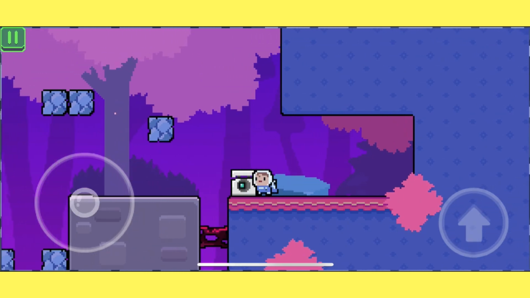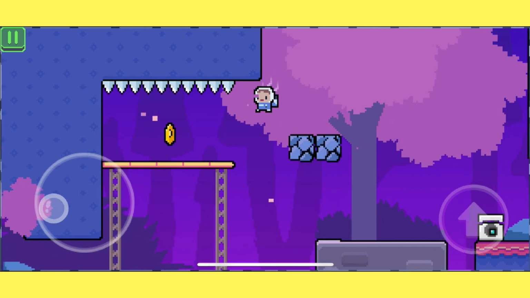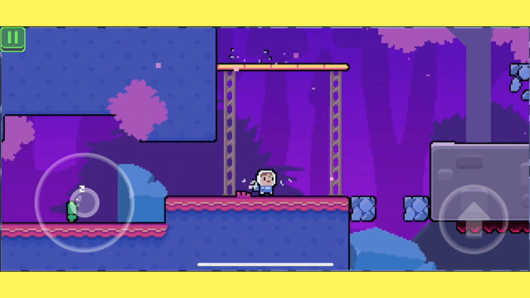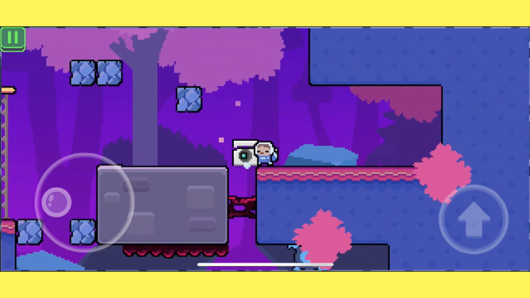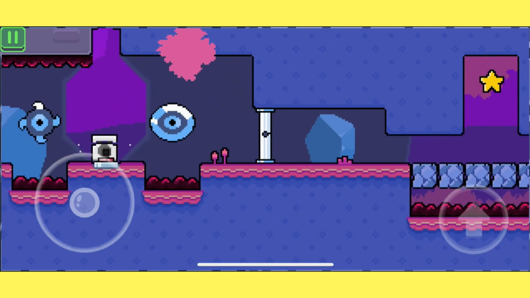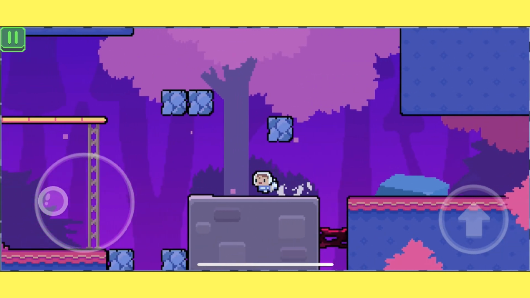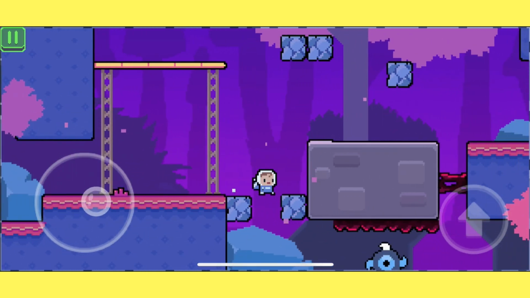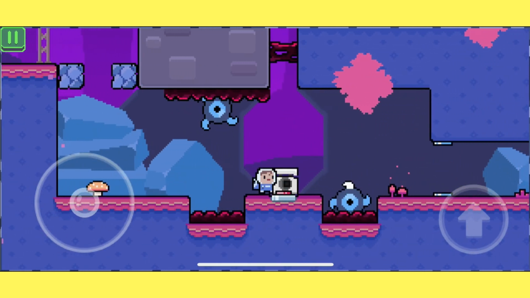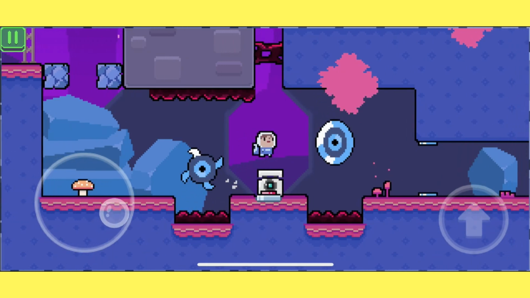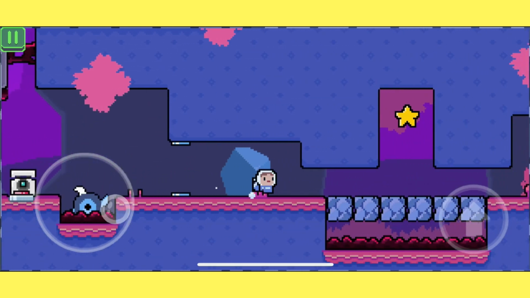So, maybe we put that there. Hey, the blocks return. Okay, that's nice. Now, down here is a little dangerous. It's an awkward place for a mushroom. There we go.